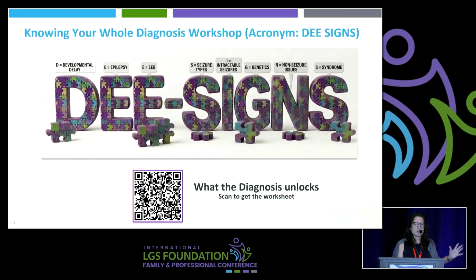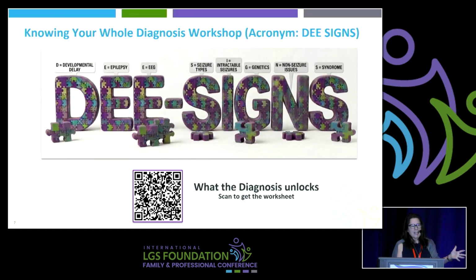Do you have it? Is it moderate? Is it severe? Is it profound? And what does that unlock for you? So this QR code here, if you want to grab it, talks about each of these letters, what they mean, but more importantly, what it unlocks. Does it unlock a treatment, like a medicine or a therapy? Does it unlock referrals to another specialist? Does it unlock social services? Does it unlock financial services that you might be able to get?